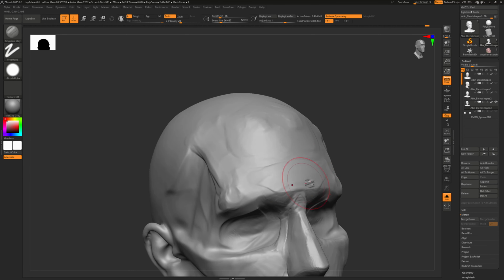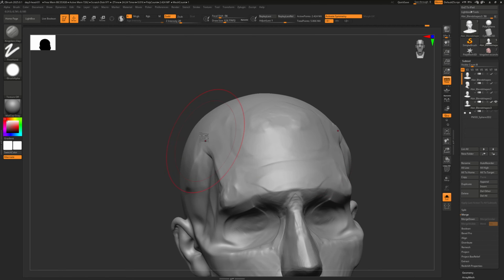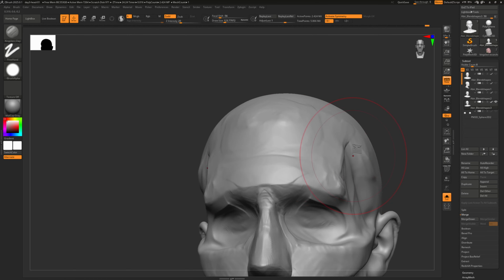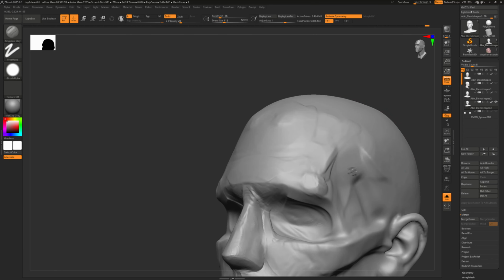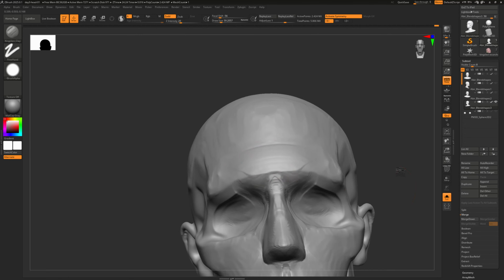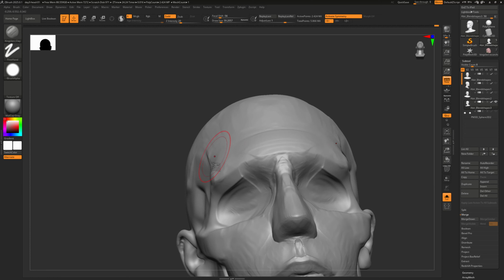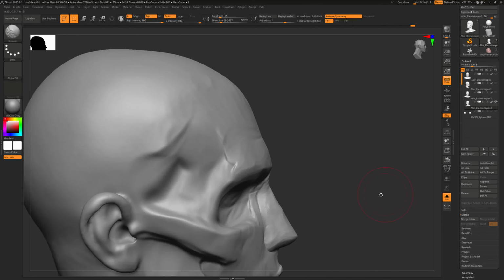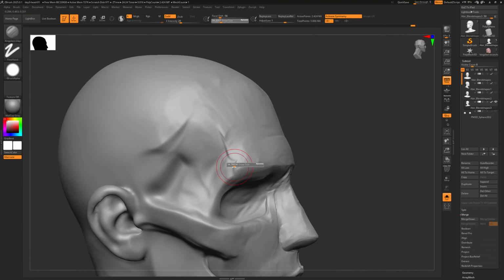These guys in this one that we did of our digital avatar, the form is much more unified right there. As we were talking about, let's pull that zygomatic.